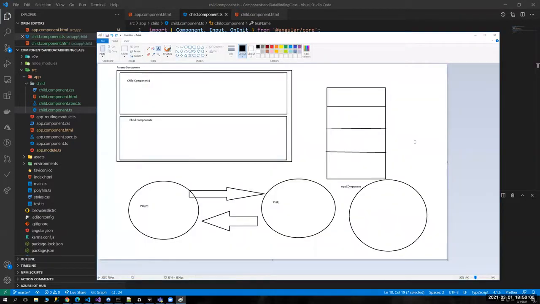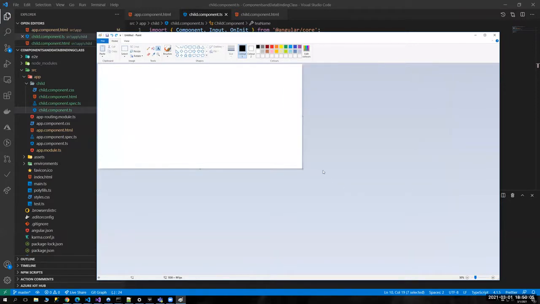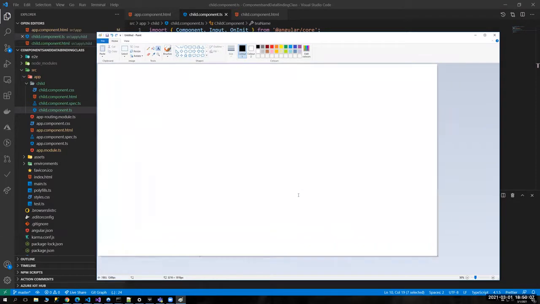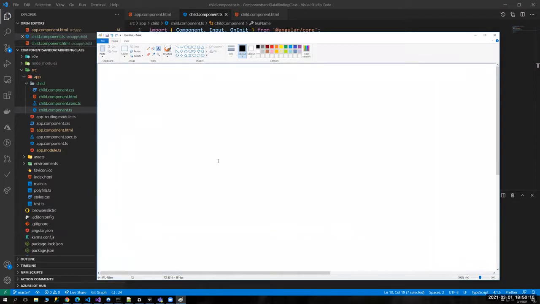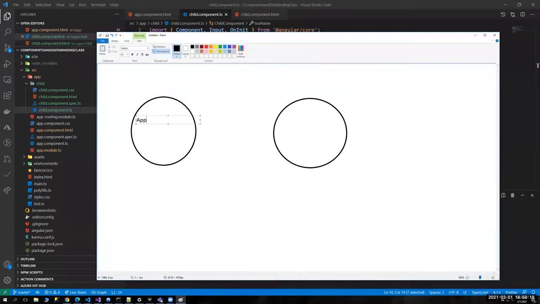So let us get back to here and let's say this is child, right? So now child component simply says it is going to accept tname, right?